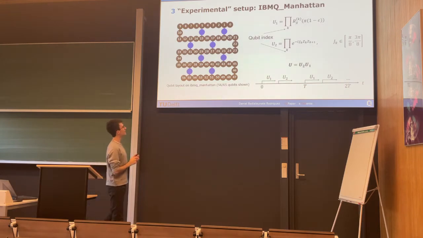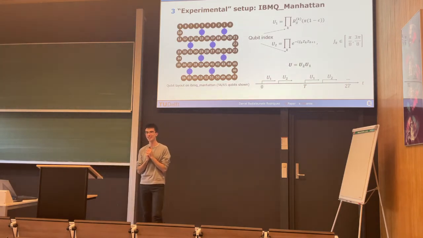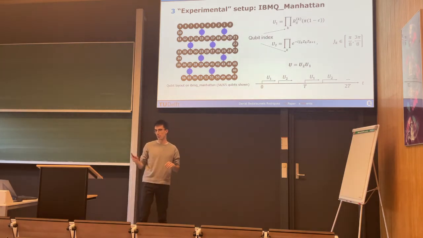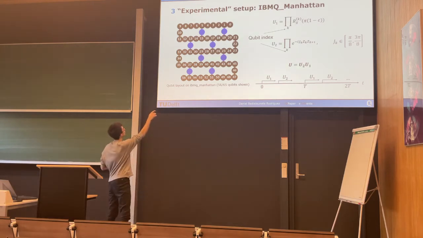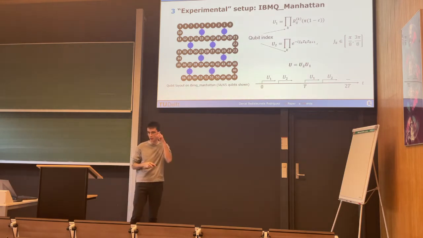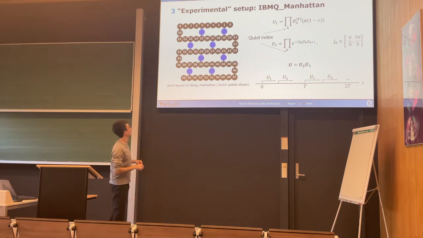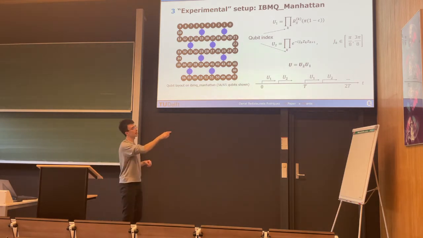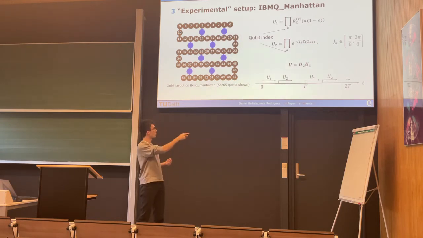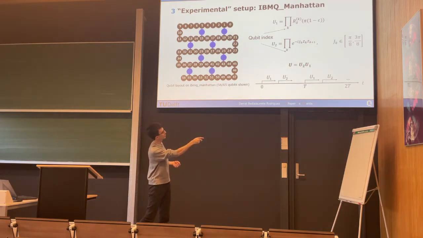Nice. So now let's go to how they do the discrete time crystal. First of all, they use the IBM Q Manhattan quantum computer. The architecture of the quantum computer is this one. It's a linear array of qubits, all the way to 56 qubits, which is a lot. And the unitary, the driving force that they repeatedly apply, is this one. They apply it once until time T, then another time, and it keeps going.